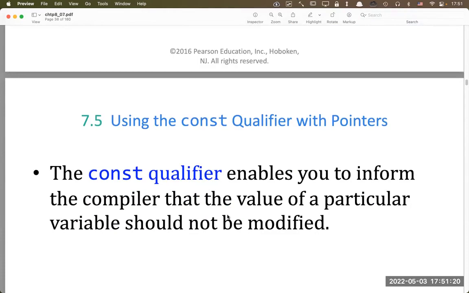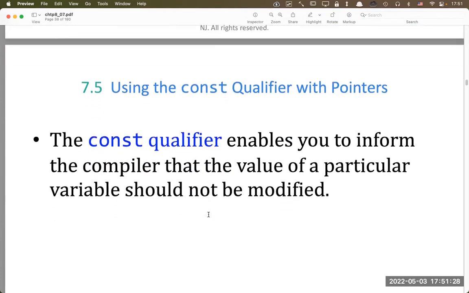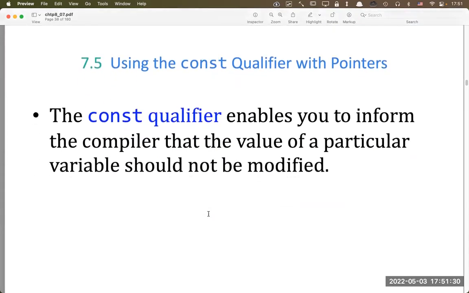Okay, so this is for the point. Then constant. So now we have many combinations for point. The constant qualifier enables you to inform the compiler that the value of a particular variable should not be modified.